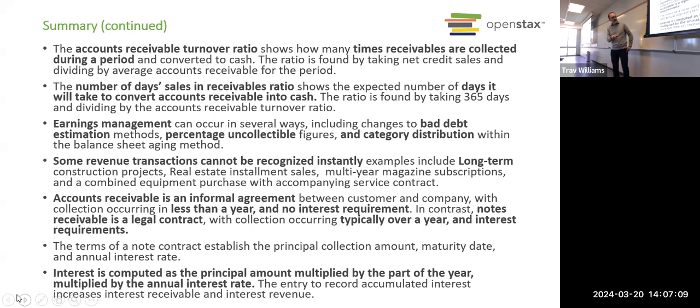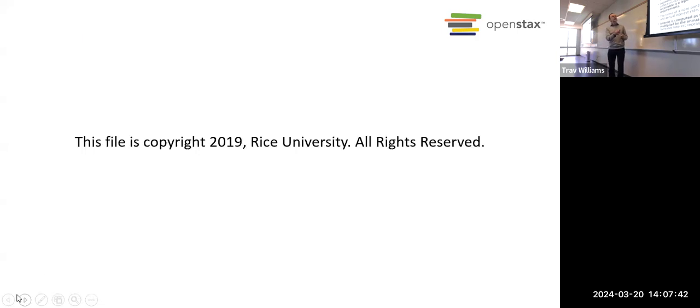Already talked about accounts receivable. I'll add that there is no signed agreement in an accounts receivable arrangement. It's just an invoice, and there's no interest involved. However, when there is a note, there is a signed agreement, and there's interest. The way you calculate the interest is the principal that's owed times the annual interest rate times the number of months you're calculating interest for divided by 12. There we go. It's done with accounts receivables chapter.